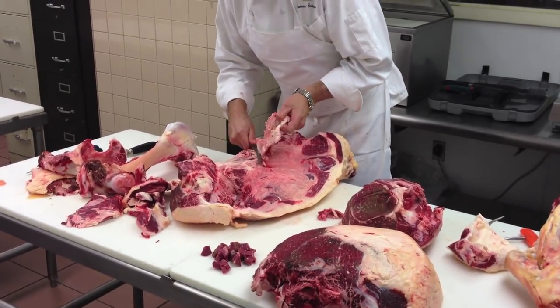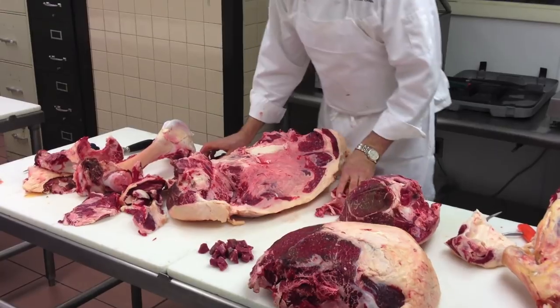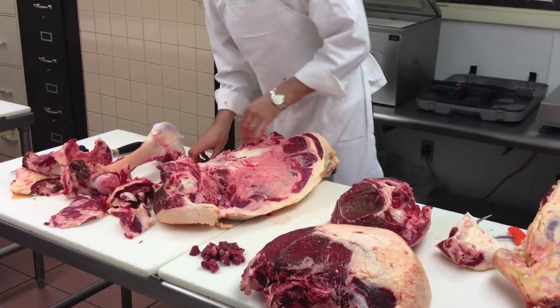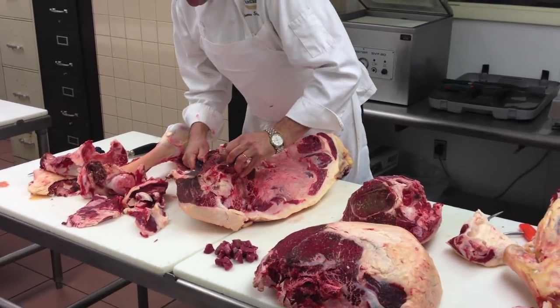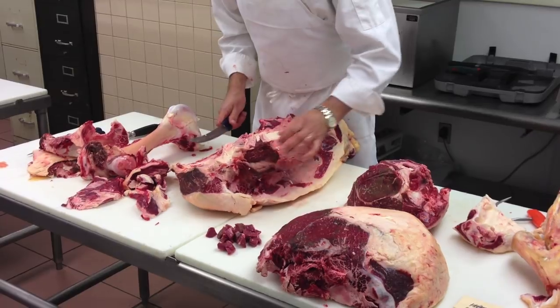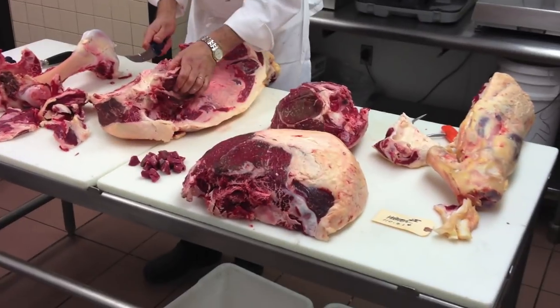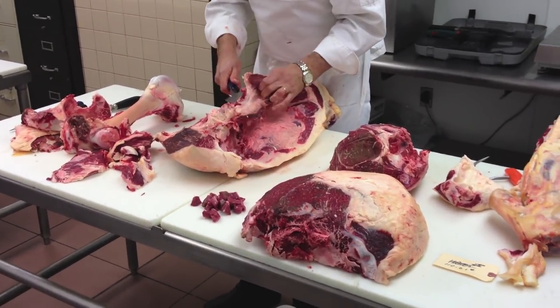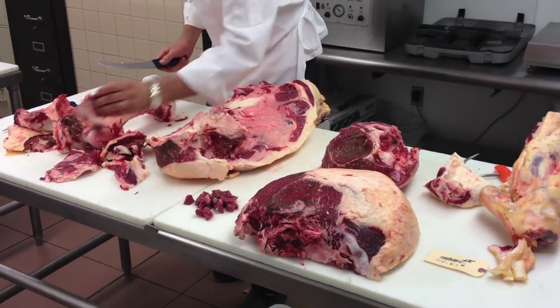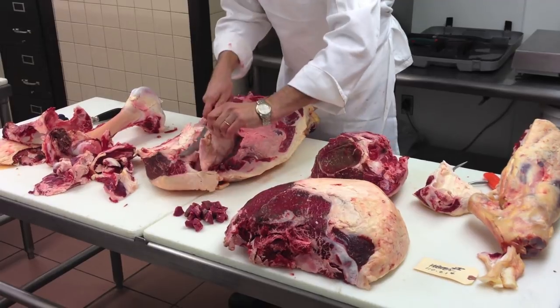Now this piece, this is called the gooseneck. All right, I don't know where the name came from, but I guess this end of it looks like a gooseneck. But it is actually three parts. All right, so far we have the top round, the knuckle, the shank. What are the last three parts? Bottom round, eye round, and heel.